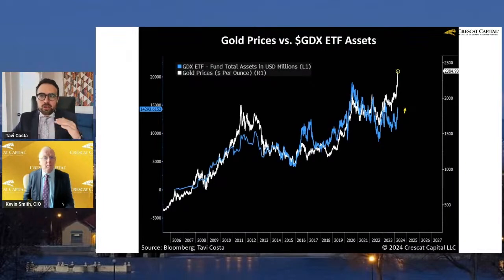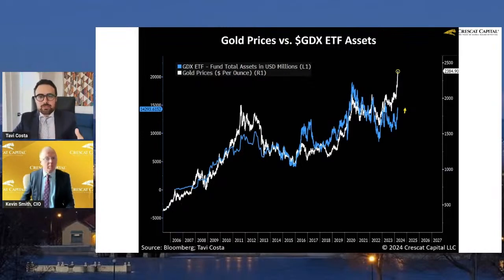So you can see here that gold prices have been rising, but look at the GDX ETF and how much assets under management it has, the blue line. Historically, if gold prices keep going higher, and if this is indeed the beginning of a bull market for gold, I think the blue line is going to be one of the best ways to play this. We're yet to see that influx of capital from general investors into the mining industry as they start realizing that the economics of those miners have drastically changed with the fact that metal prices are much higher.